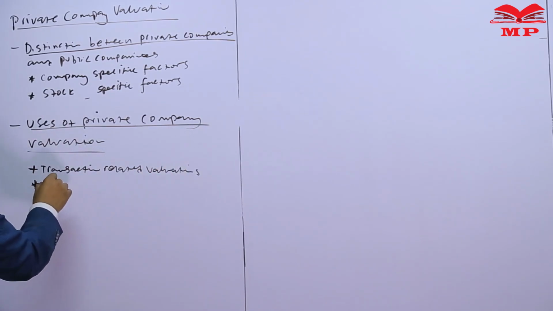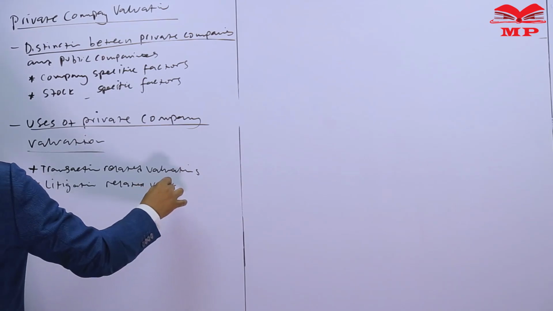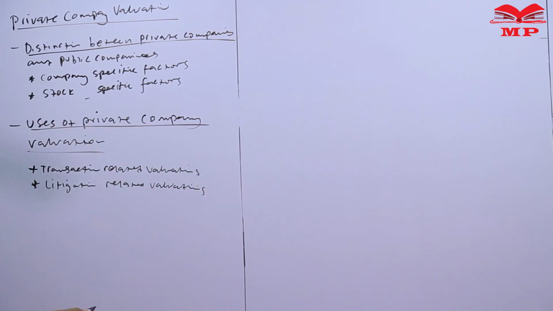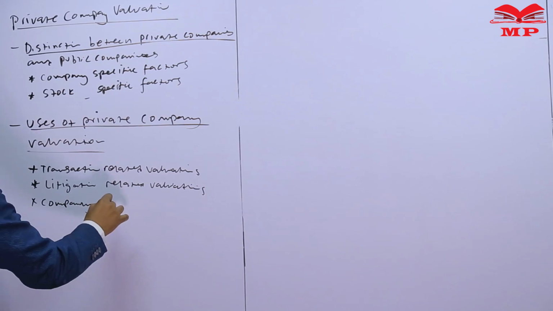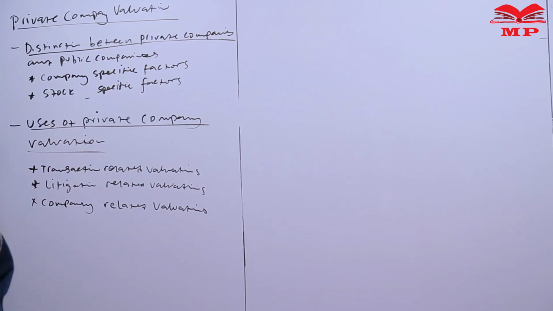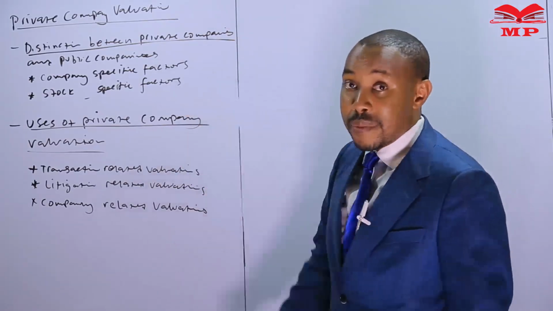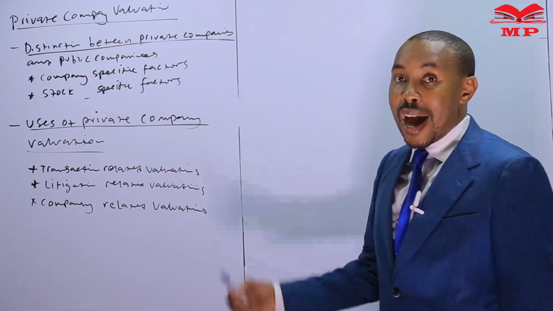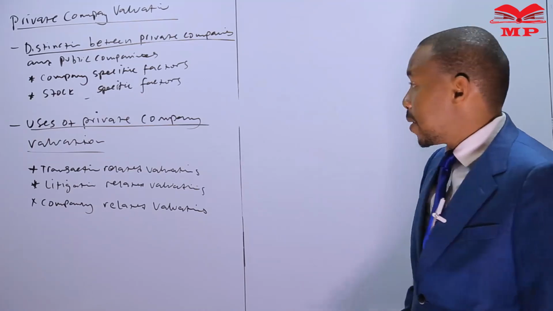Then we'll be having litigation-related valuations, and then finally we'll be having company related valuations, which relates to the company itself. That will conclude our first lesson, which will cover these two major subtopics. This is just a brief introduction to private company valuation, but we will be able to look at the specifics involved in computing the value of private companies later on.